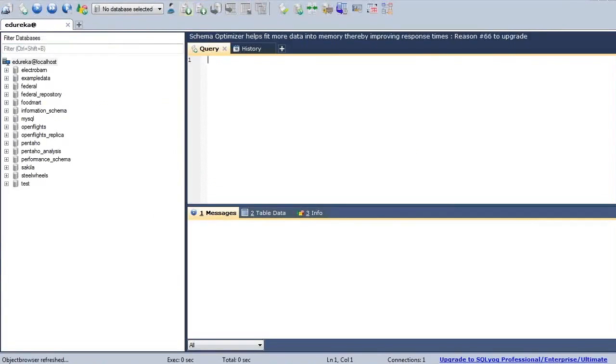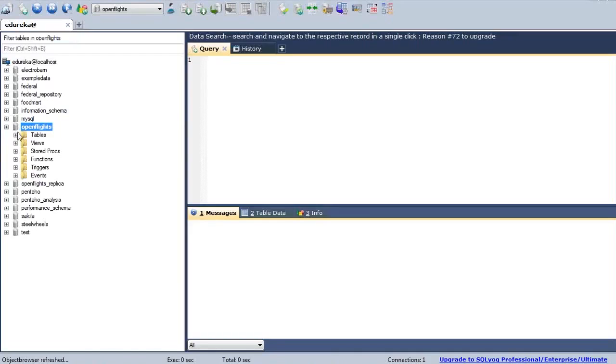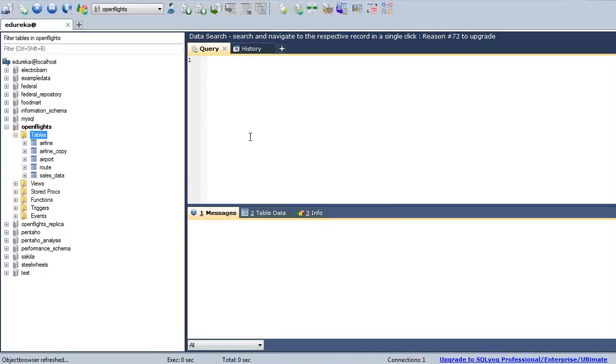So I have logged in with the Edureka user and openflight. This is the data which I have imported, and these are the tables. So airline, airport, and route. So these are the three main tables. The rest of the two tables you can see, they will be used in next modules.